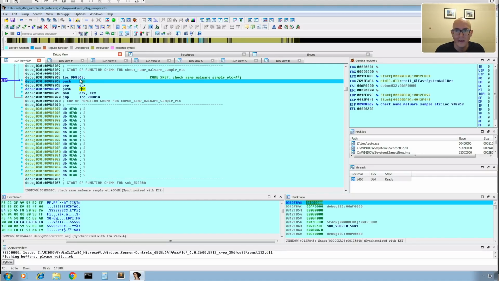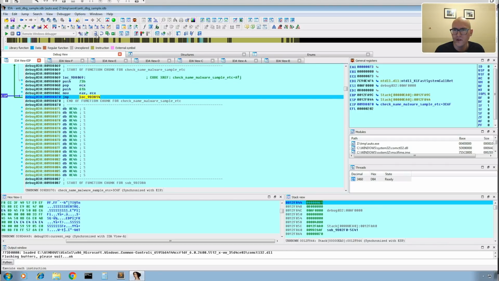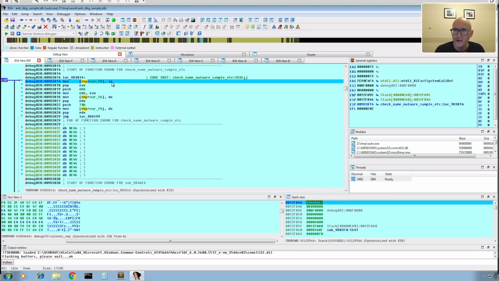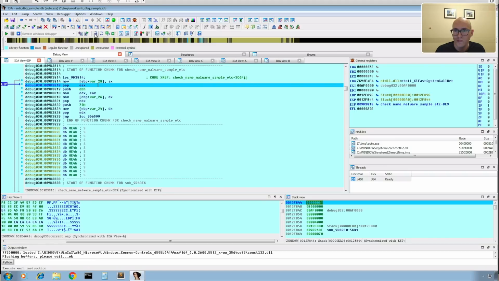So they just look like hex characters. And we can see there's like a push, pop into EAX, push, and then ECX into EAX. So let's see what's going on here. And then it looks like they're moving AX, so the character, so only 1 byte, into this variable here. So let's skip past that and I'll just show you. So in the variable, they've put an S. And it looks like they do this a bunch of times.